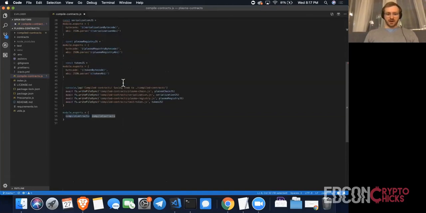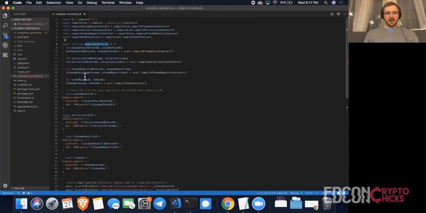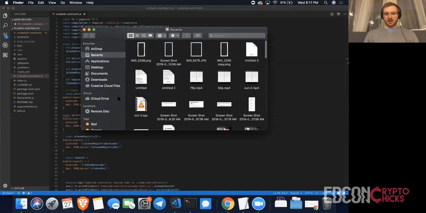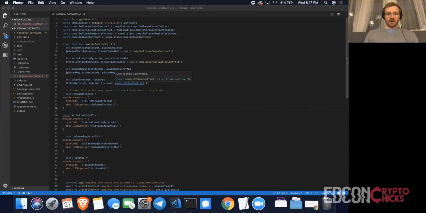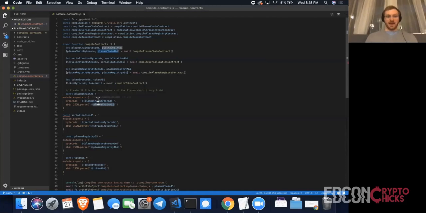But at the core, we have this compile contracts function, which is exported here. So you'll see later on that the tests, or actually the setup, which is called by the tests, end up running this compile contracts function. And what it does in this file is actually very, very simple. All it does is the actual compilation is outsourced to this utils.js, which we'll check out in a second. And it takes that and turns it into basically a JavaScript file. So if you remember, in the beginning we went in this folder here and we saw this exact thing, but you'll notice that what this said here was actually like a string, some text. In place of that gets popped in the actual bytecode. Amazing. So on to the next thing. Let's check out this utils.js to see actually what's being compiled here.